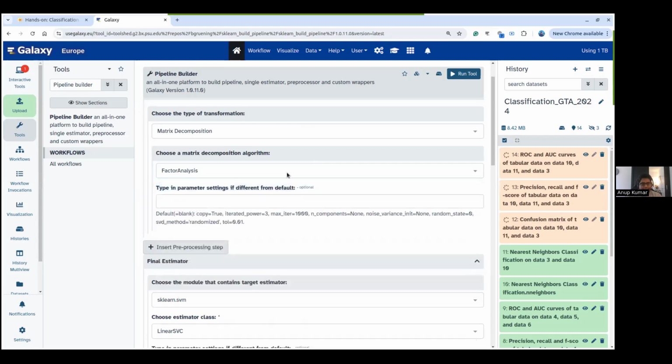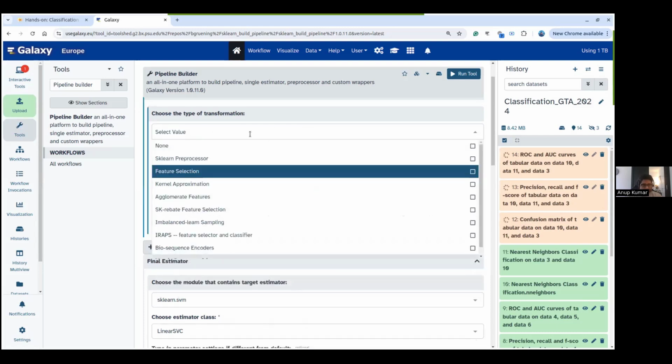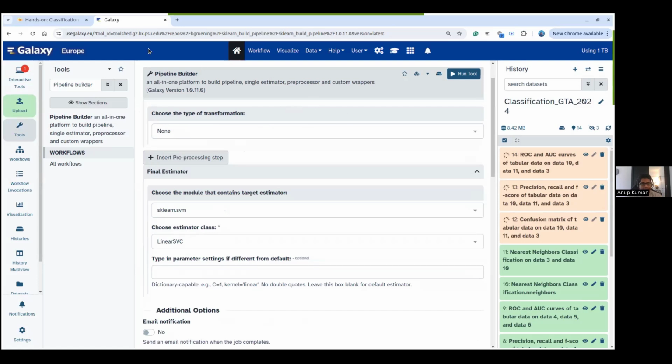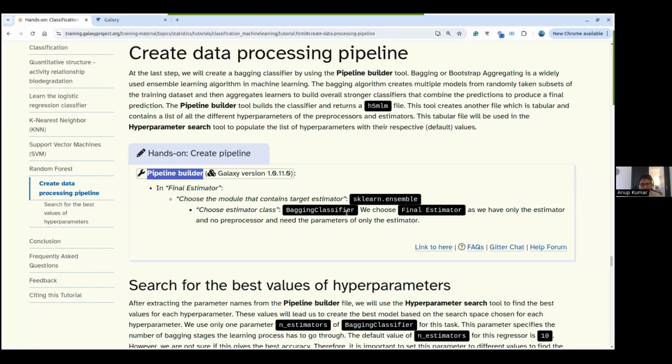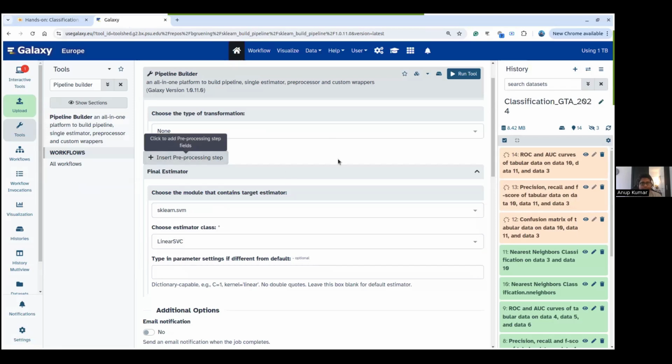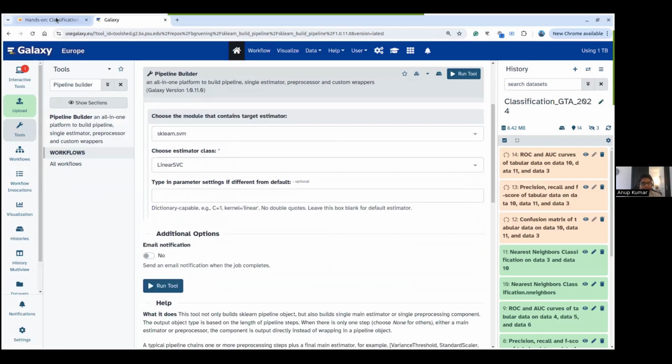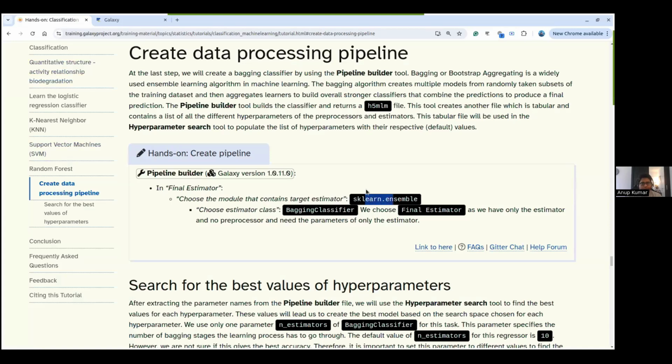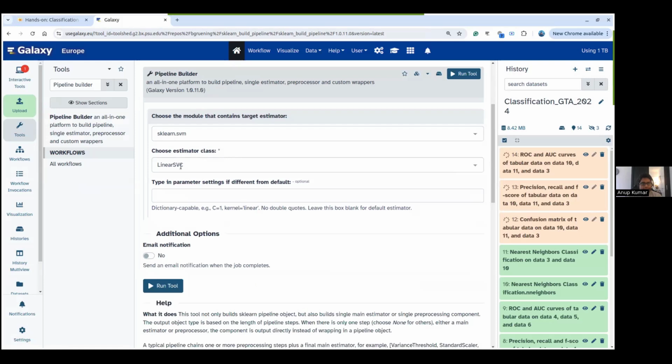You can specify different steps, but for this example, we are not choosing any transformation, as mentioned in the tutorial. We are just choosing a final estimator, an ensemble estimator, which is sklearn.ensemble.